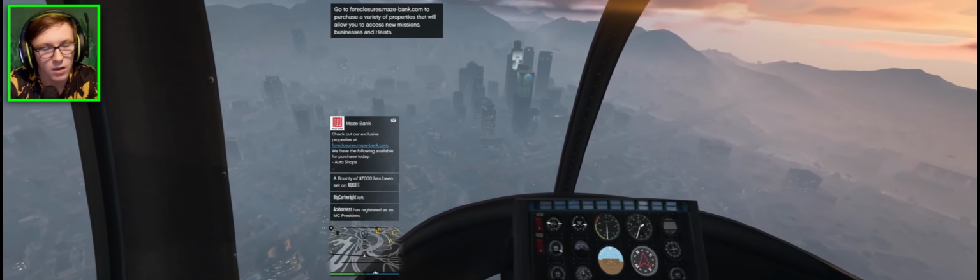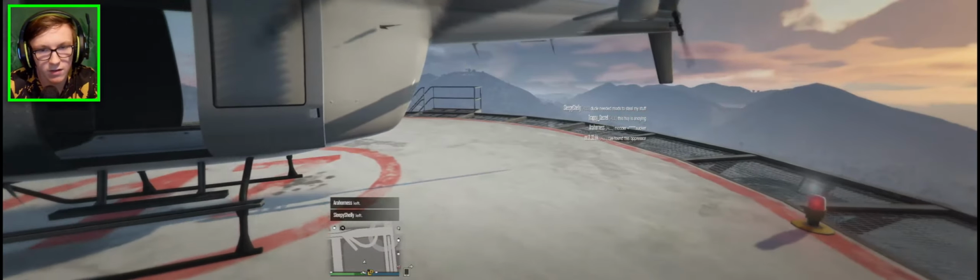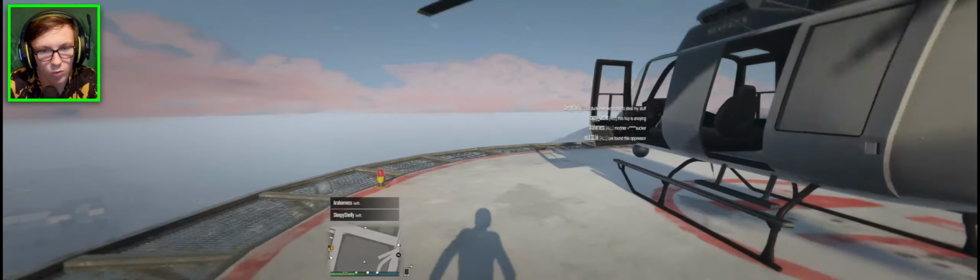Okay, this looks so cool. I got to land on a Maze Bank. Then we could go in first person. That would be cool. Okay, I'm now in first person. This actually looks cool. Oh, I'm not walking away. Right, now let's just jump off.